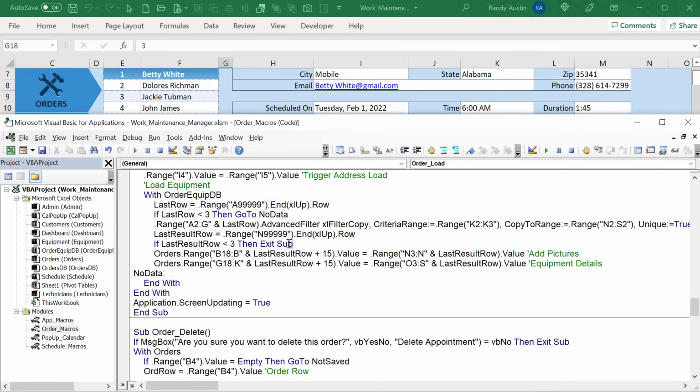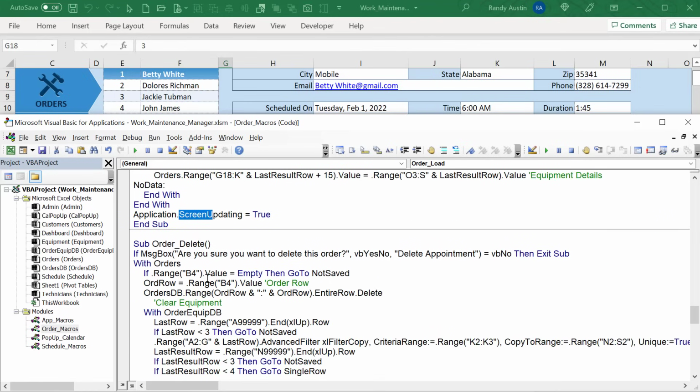So watch that. Oh, look, here it is right here. See, that easily happens, right? So we don't want to exit the sub, then go to no data, right? Here, we don't want to do that. So that's an easy mistake that I often make. You'll see that. So it's good. If I make the mistakes, you can see you'll probably make the same, right? We don't want to exit that sub out without actually updating that. So you can do that.